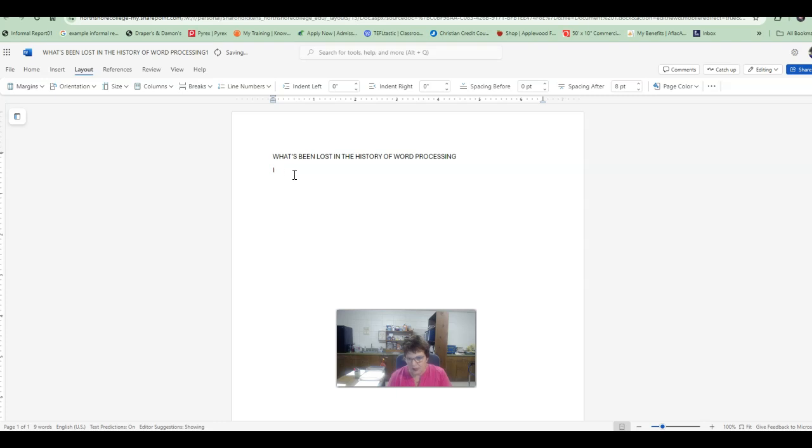I forgot to turn my caps lock off. And then again, when I pressed enter for the next paragraph, it automatically left that extra space between the 2 paragraphs, which is what I want.